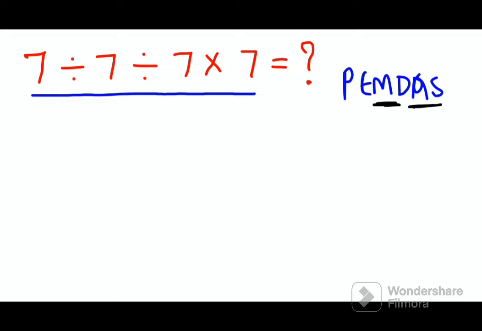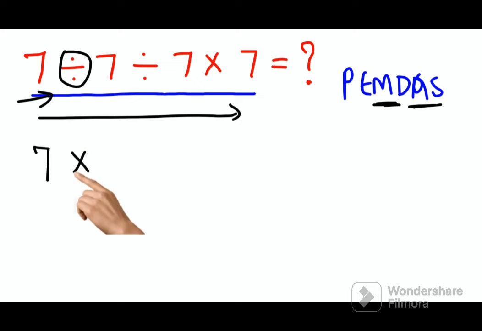When you are having a sum like this where you have division as well as multiplication, then you have to just go left to right. So now we'll write this 7 as it is and convert this division sign into multiplication sign.